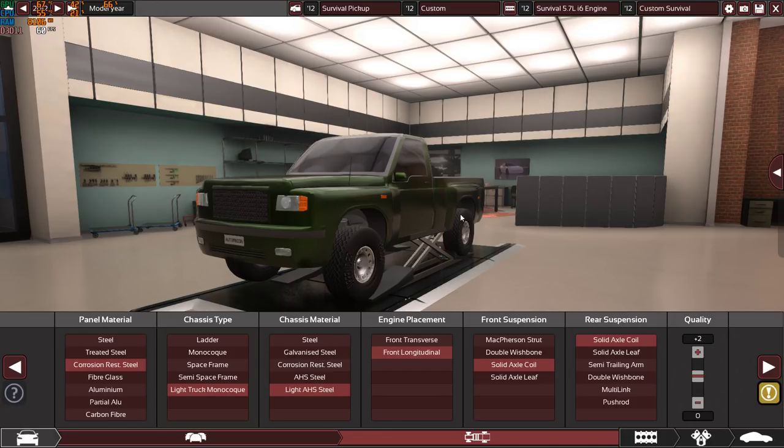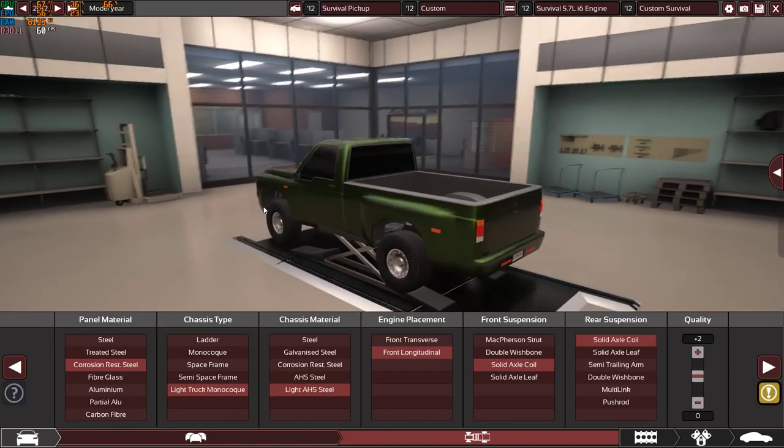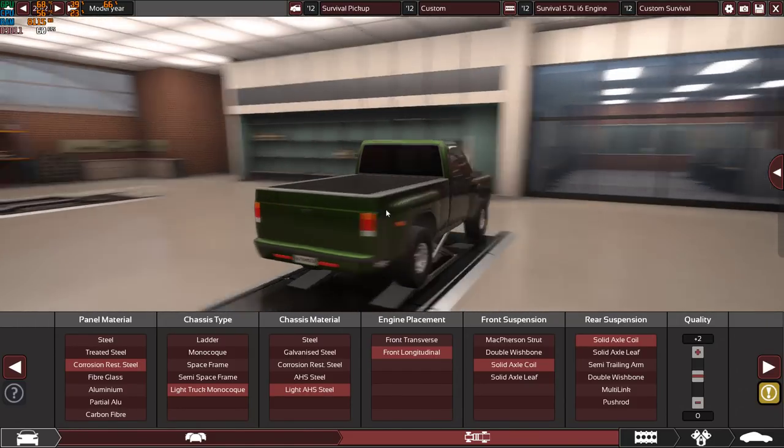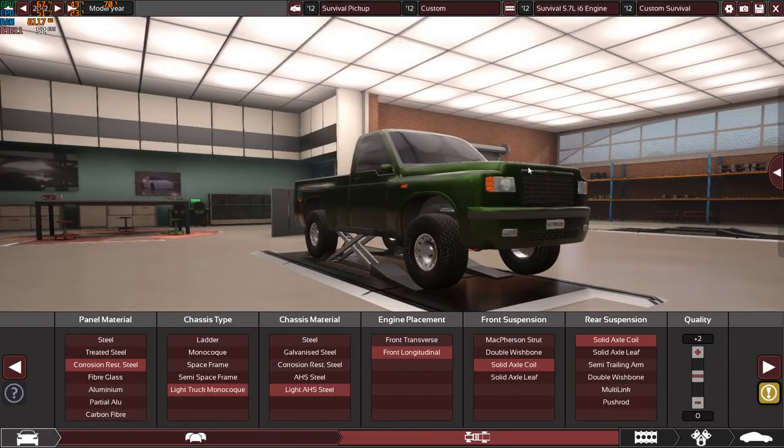And of course, the main idea of this car is to run on cheap, extremely low octane fuel. So basically, any petrol you will find, not diesel, you will just refill it and job done, just start the engine and keep on going and going. So as you can see, it's very tough from the looks of it. It's very reliable, very dependable, as you will see later, and it can go absolutely anywhere.